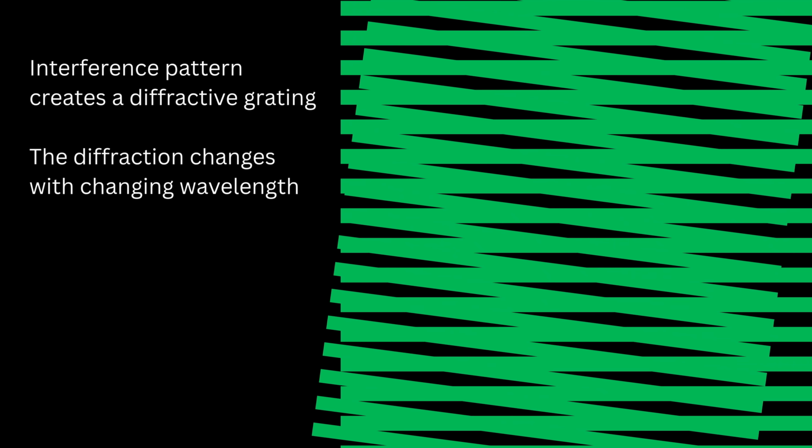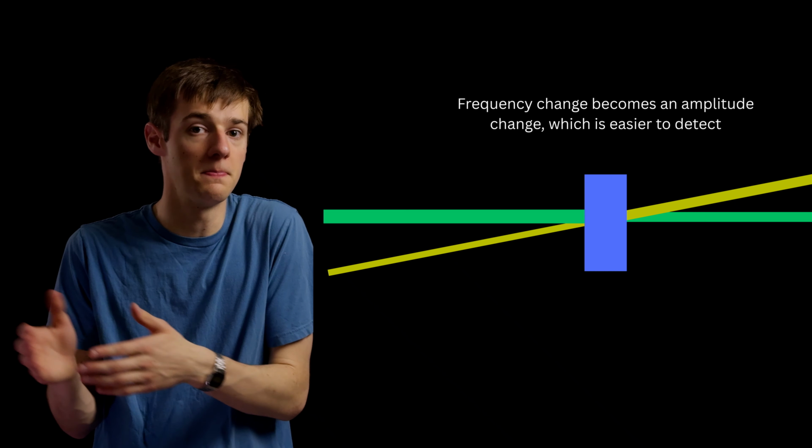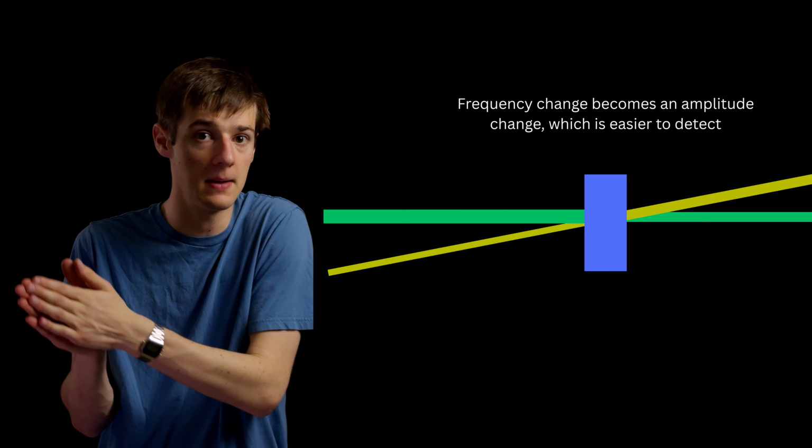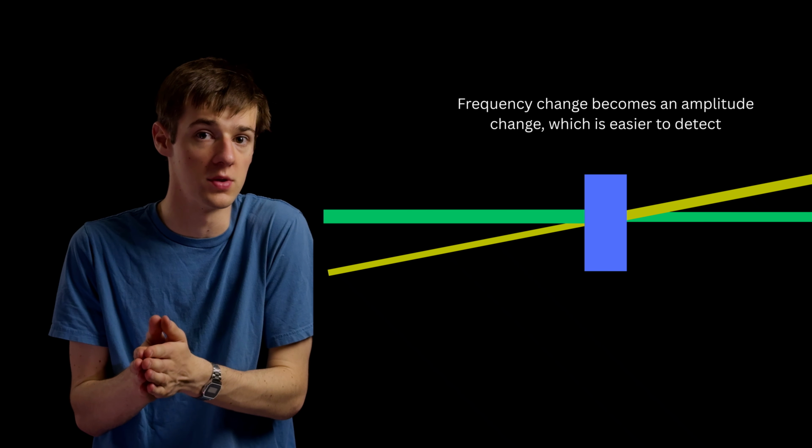The strength of the diffraction is directly related to the change in frequency, because it's dependent on the interference pattern, which is a result of the frequency difference. The wave mixing basically pulls some of the power from one of the beams and puts it into the other, by an amount proportional to the change in frequency. It's important to note that the combined power of the two lasers stays the same, but because we have a difference in amplitude now, we can work backwards to determine a frequency shift. From that frequency shift, we can work backwards to determine the speed of the mirror.